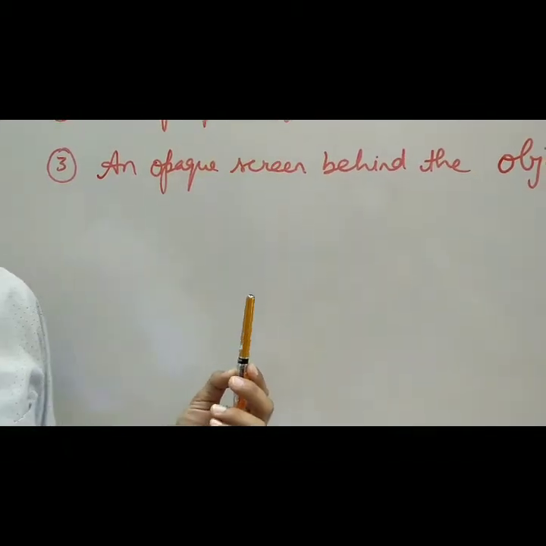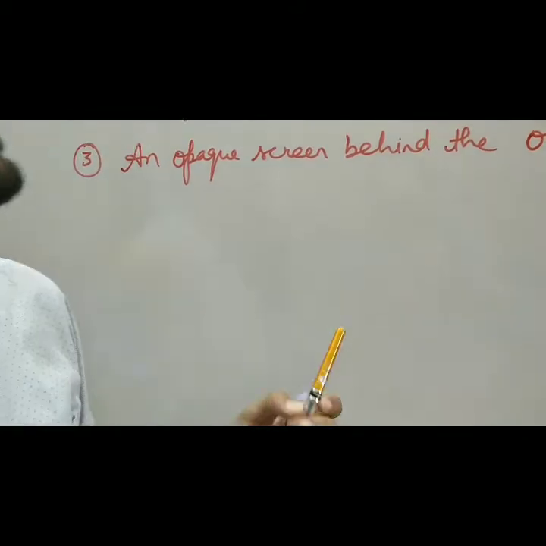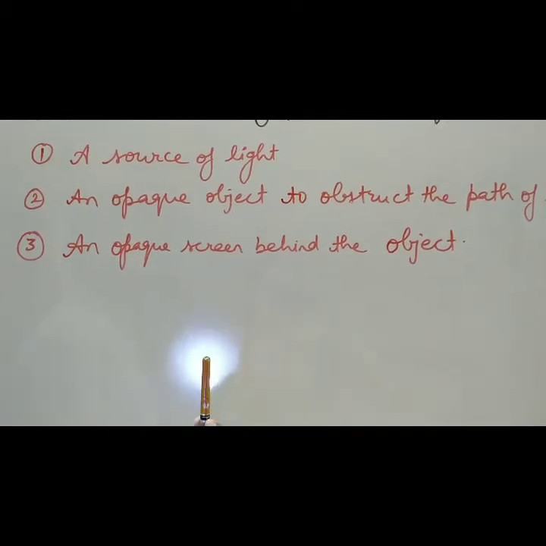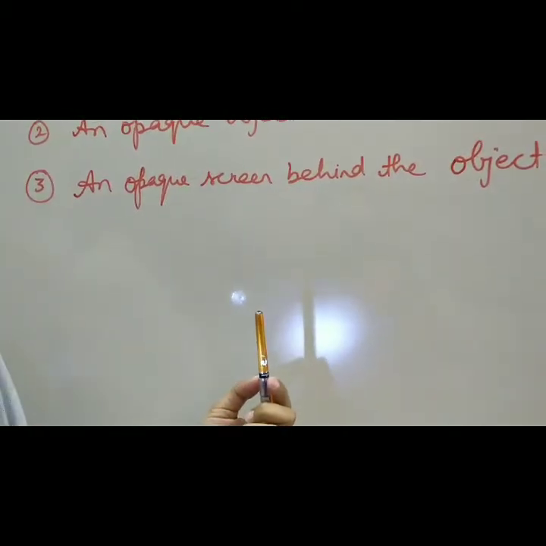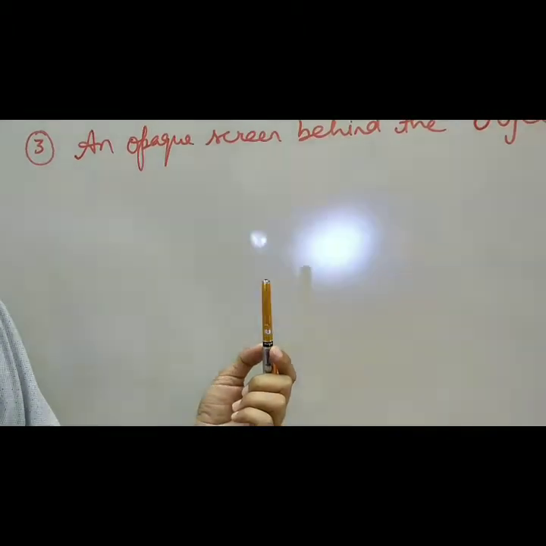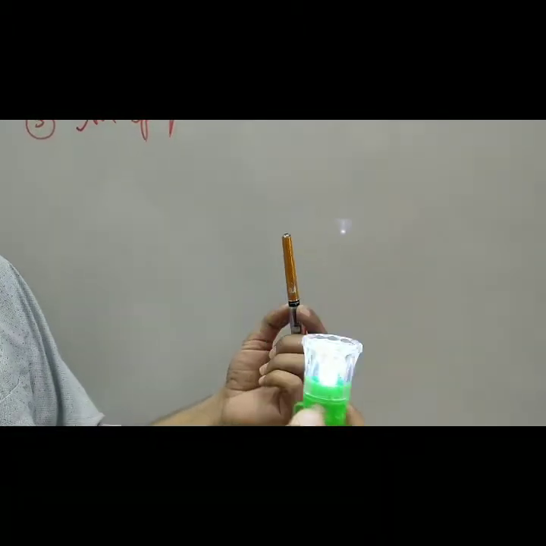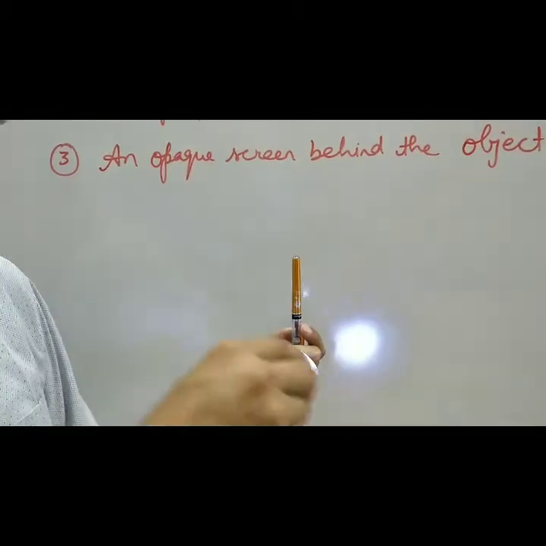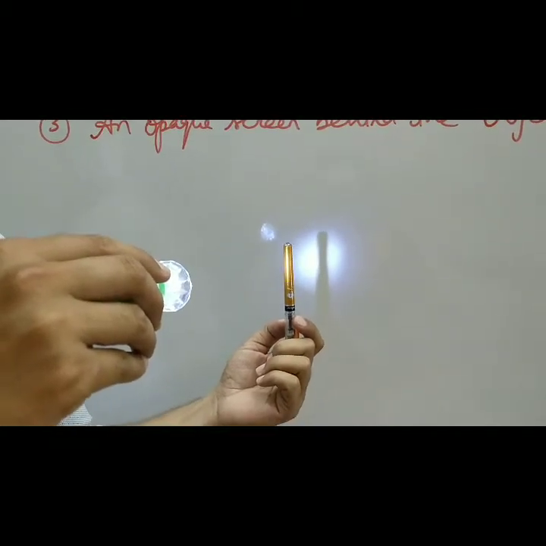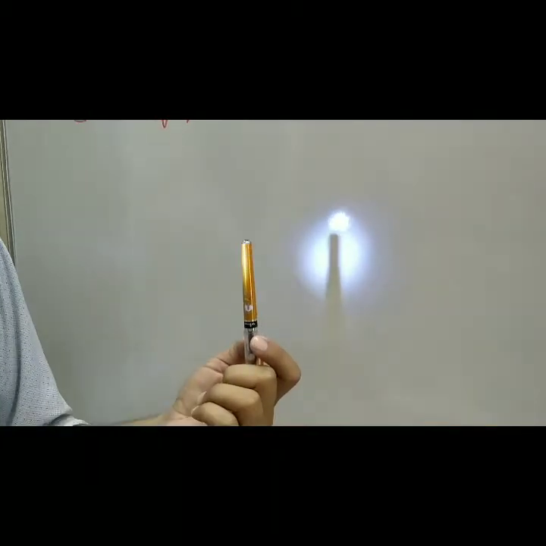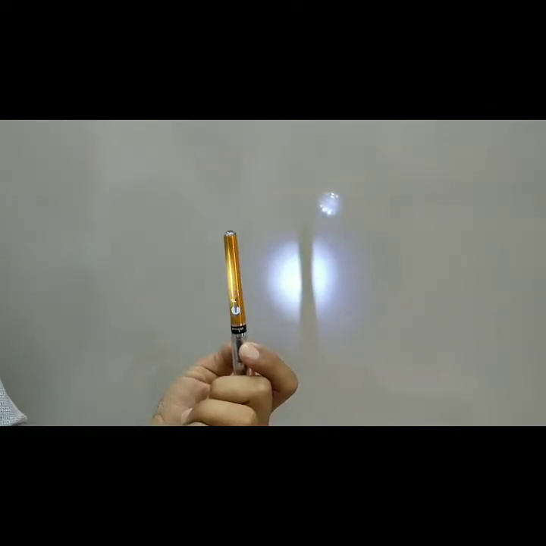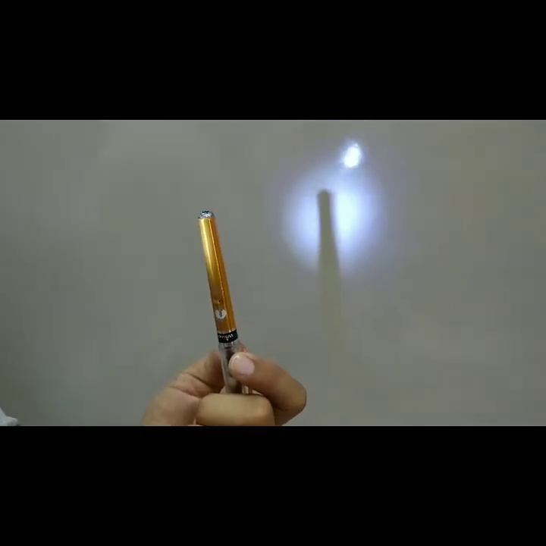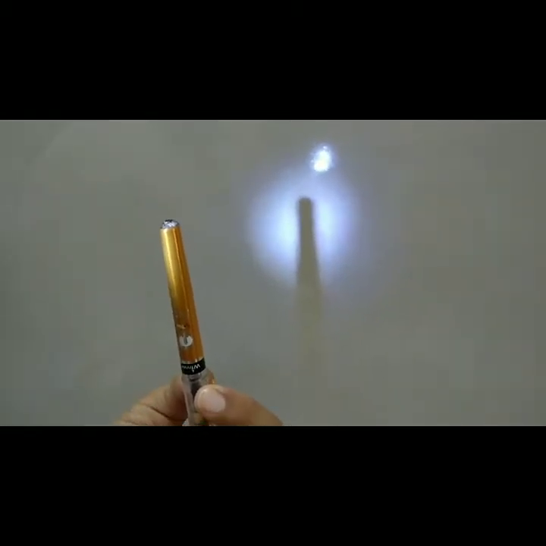Now we will discuss an activity which shows that source of light is necessary for the formation of shadow. For that, you require a pen, you can use a book as well, and a source of light. I am taking this torch as a source of light, you can take a bigger torch as well, that will make it more clear. If I pass the light on the pen, then you can easily see the shadow of the pen present on this board, this black one. Is it visible now? So this is the shadow which is formed on this screen behind that opaque object.